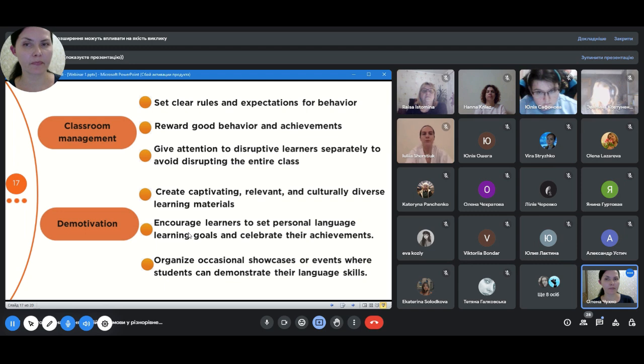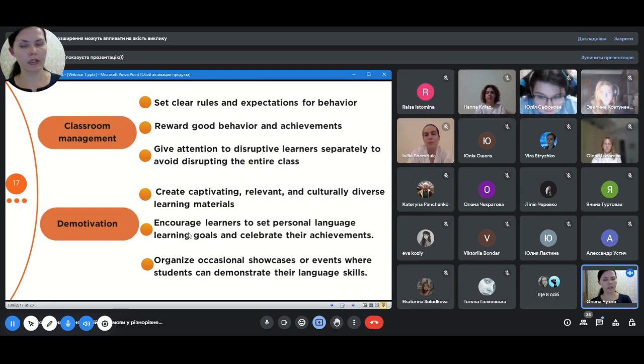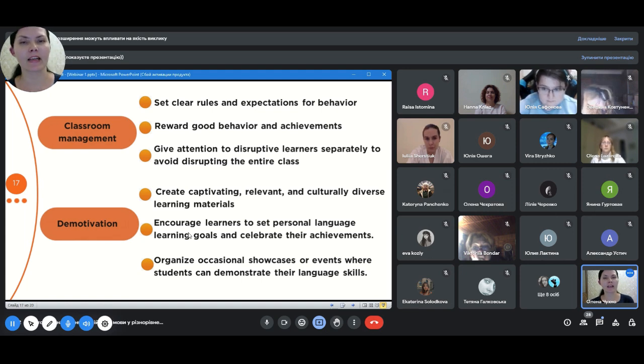Classroom management, clear rules and expectations. We haven't mentioned that, but I'm sure that you know that. Yeah, when you just start working in some class or some groups, you need to familiarize your students with the so-called politics of the discipline at university, or some rules they are expected to follow at school.